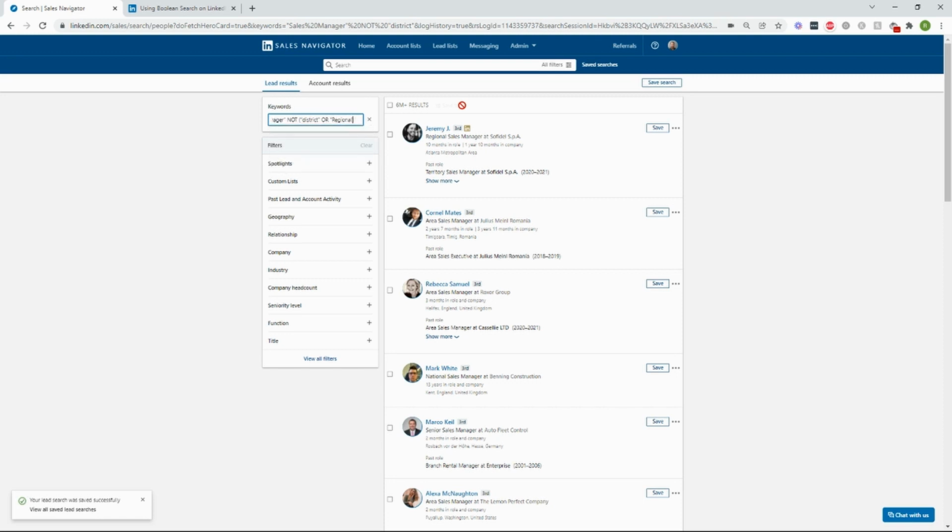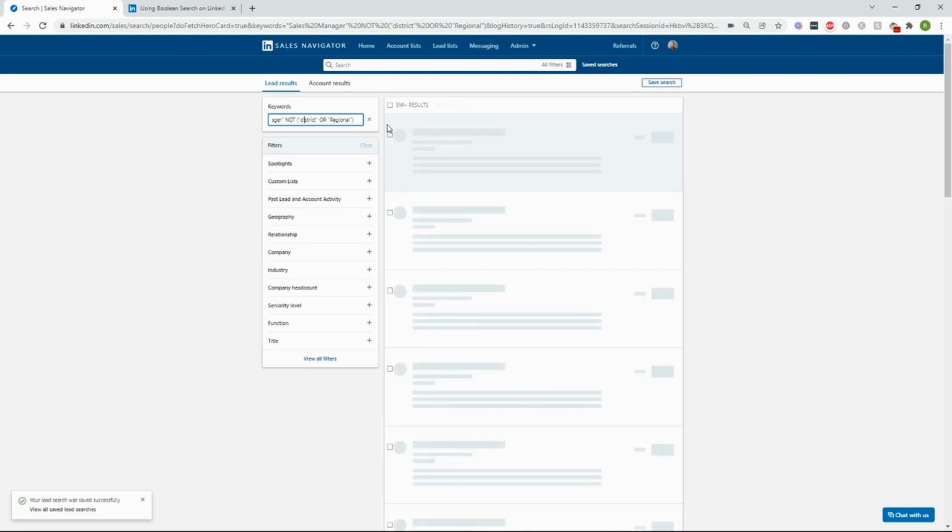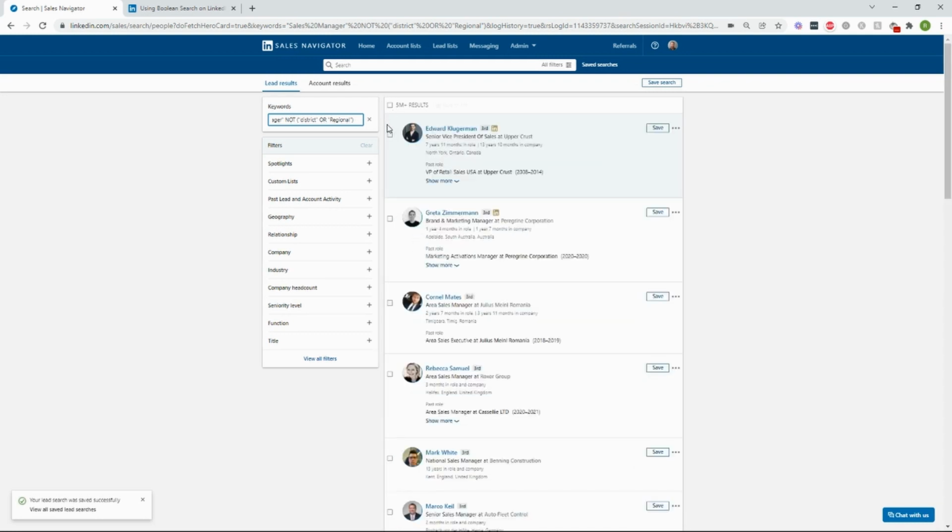If you think back to maths in school, where you had the bracket system, I need to include brackets around these keywords, as well as the quotes, because I'm telling it essentially I don't want district or regional, but I still want sales managers. So I'm going to press enter here, see what it brings back. 5 million. So literally 1 million of those people also had regional in there as well.